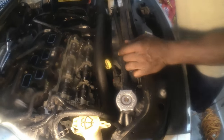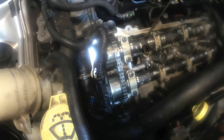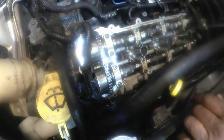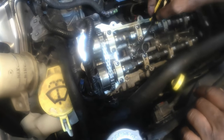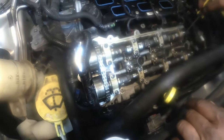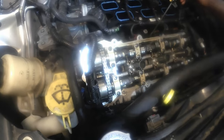Alright guys, down to the more important part of this. This is your exhaust camshaft, and that's your intake camshaft. These are your rockers. So you have six exhaust rockers and six intake rockers.